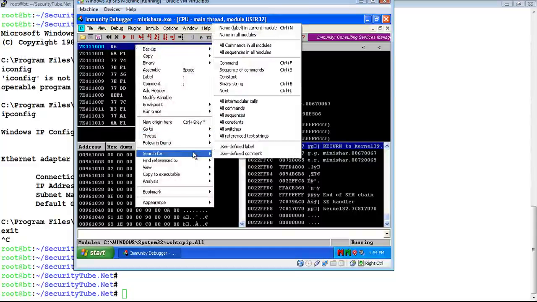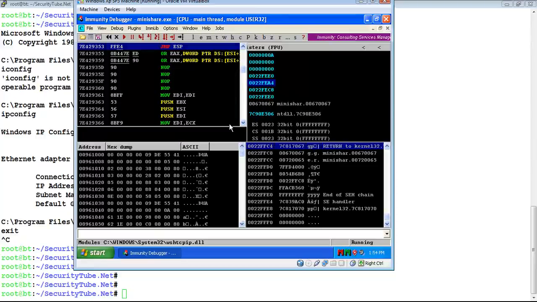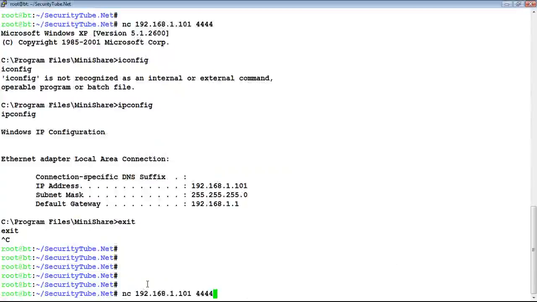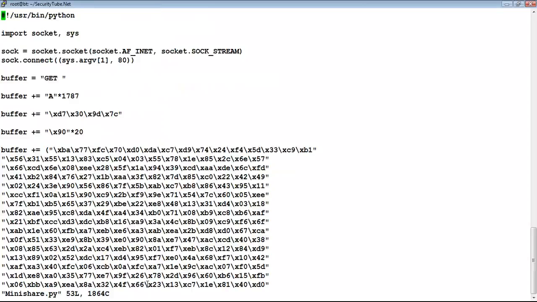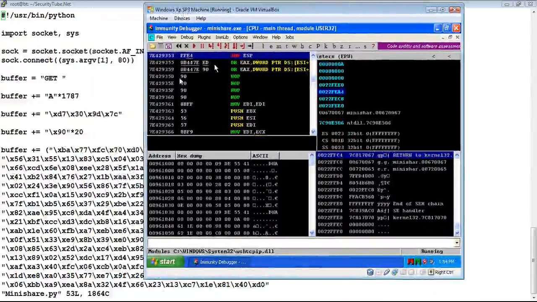So quick, very simple, finding the jump ESP instruction. And if you notice, there are actually multiple jump ESP instructions available in the same DLL. So the one we used when we searched previously was located at the address 7C9D30D7. Now we are looking at the next one, which is located at some other address.